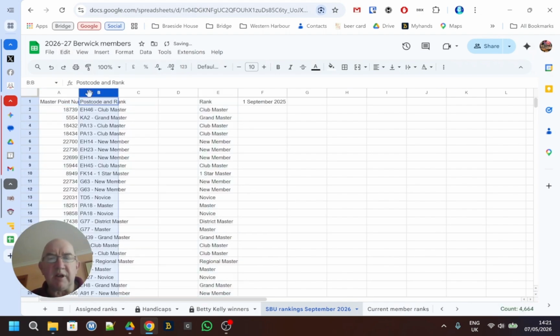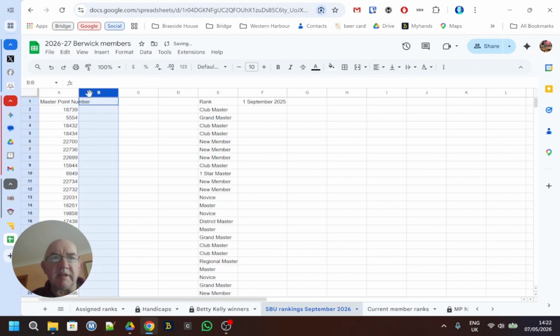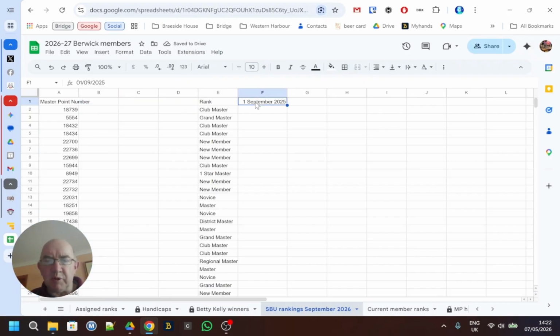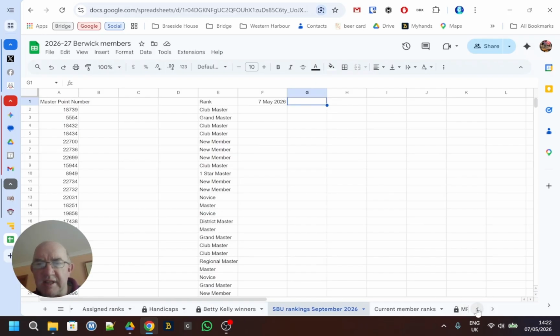And then we can delete code 2 because we don't need that information. And then I'll put today's date in here, just to remind someone that they need to do this technically on the 31st of August to assure yourself that the handicaps are correctly set.